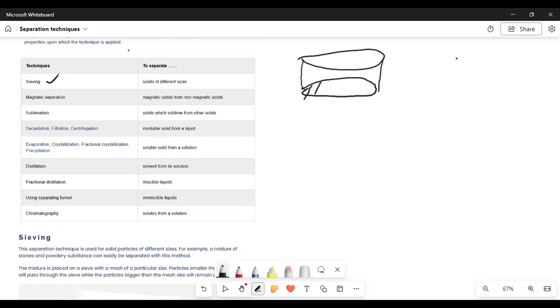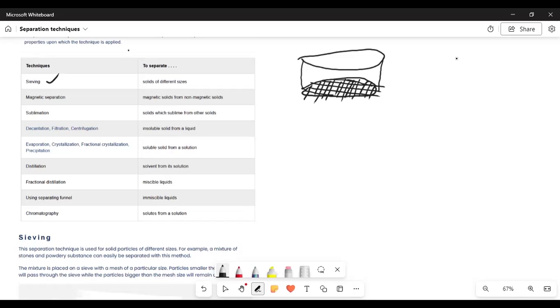Under this, you have a cloth here that has several tiny holes, such that when we put a mixture of semo or a mixture of flour into this and shake it, all the particles that are smaller than the mesh size will pass through the holes, while the particles that are bigger than the mesh size will remain inside the sieve.